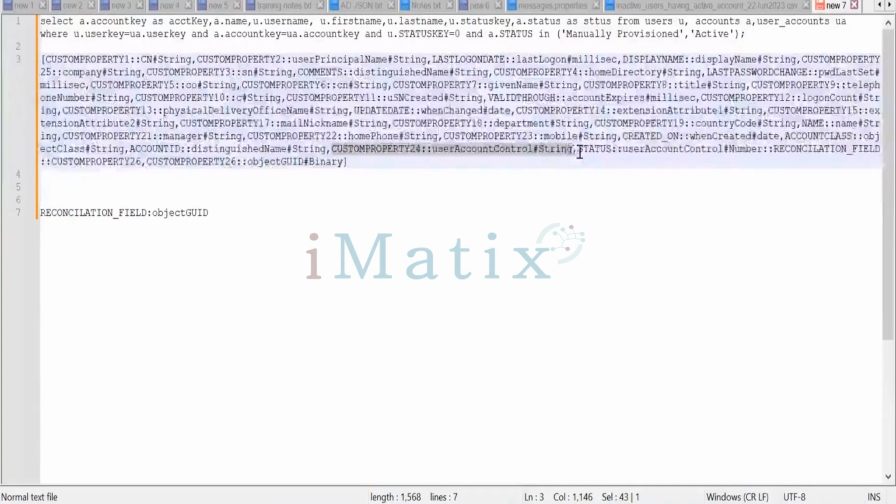This is one attribute, right? Status, user can control, account number. The sequence is in the field which is coming right here. This is the problem. A comma should be there, and this attribute shouldn't be there. I mentioned the reconciliation field.